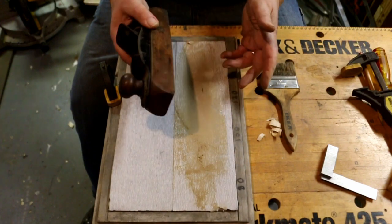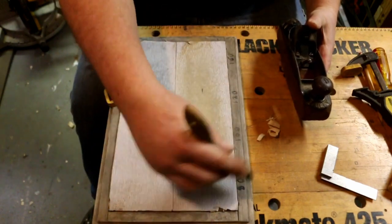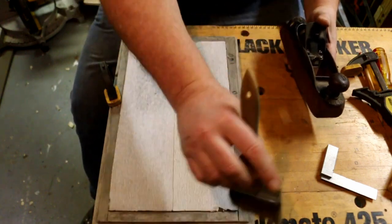And I don't know how about you guys, but I don't use a plane every day. So the plane probably will outlast me. It's already outlasted all its previous owners, which I'm sure there was a bunch.